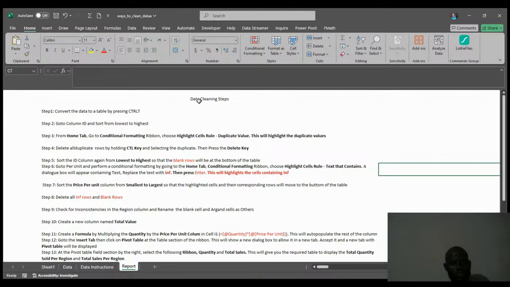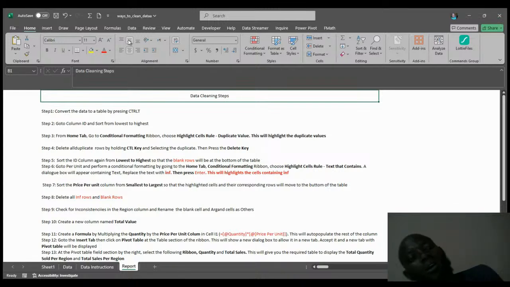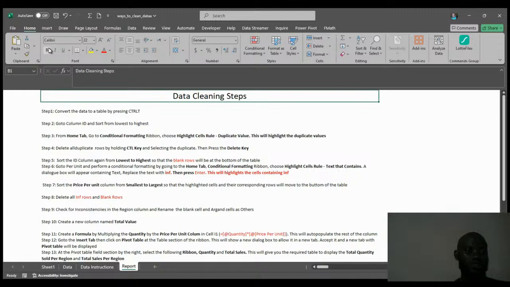Because this is the heading, right? I have to make it bigger. Start learning steps. Nice one. Let me bold it. These are just text formatting options. So I think everything is okay like this.